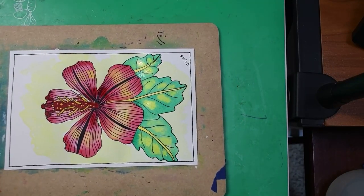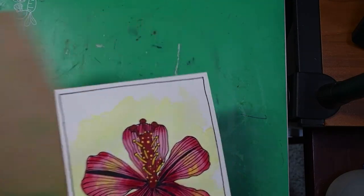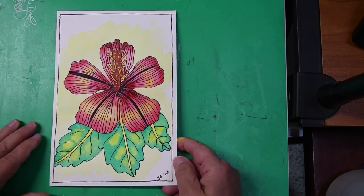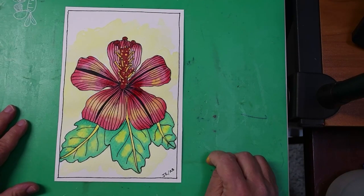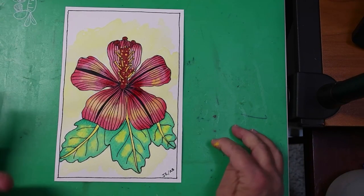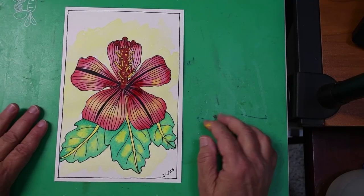There we are. There is our finished hibiscus. I hope you have enjoyed painting this flower. And I hope you paint many more hibiscuses in the future.